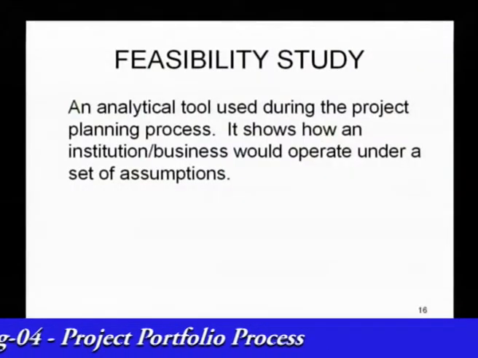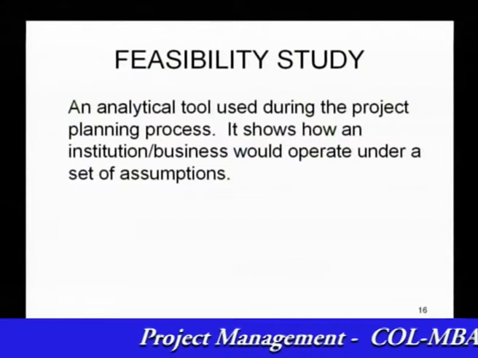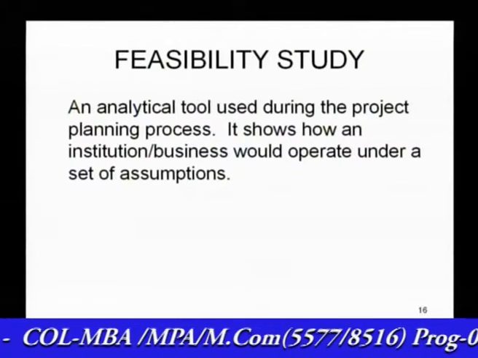An analytical tool used during the project planning process, it shows how an institutional business would operate under a set of assumptions. The assumptions are about technology to be used, the facilities, equipment, production process, manpower, which includes technical, skilled, semi-skilled, and unskilled manpower, the financial aspects, which include capital needs, volume, cost of goods, wages, etc.